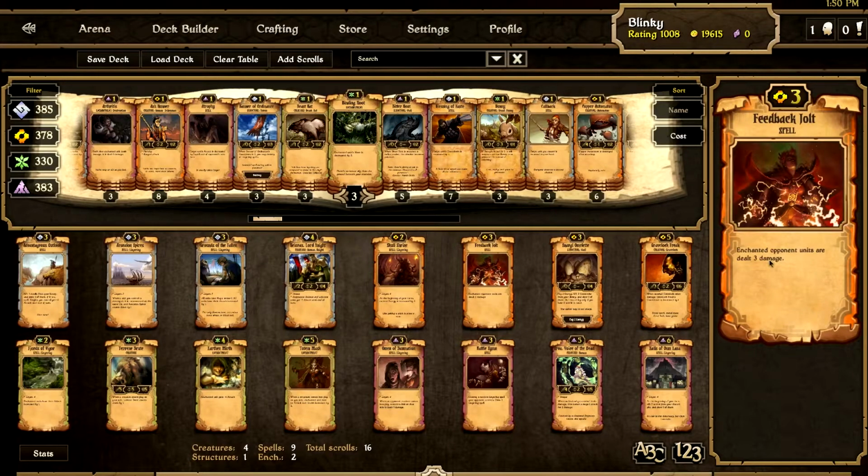Feedback Jolt is a thing. Enchanted opponent units are dealt 3 damage. Which means that they're going to have to change the way that they have Curse and Poison labelled at the moment, because they're labelled as enchantments for some reason. Never understood that. So you could Bloodline Taint and then Feedback Jolt, which doesn't seem too fair.